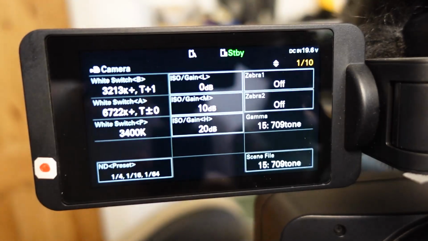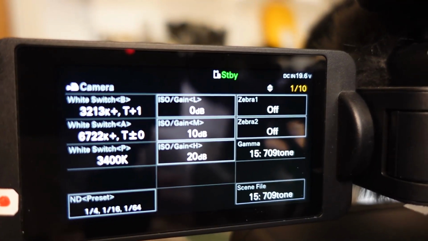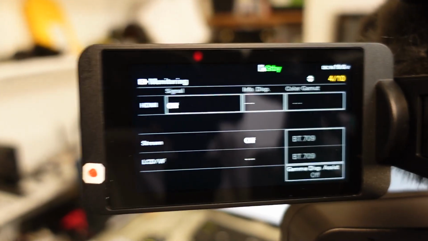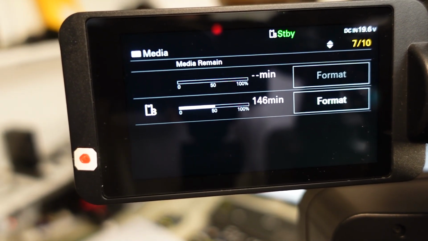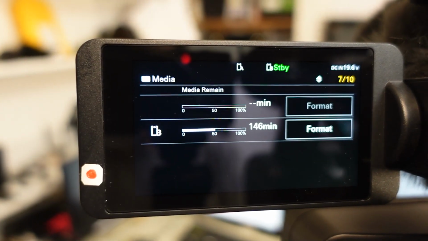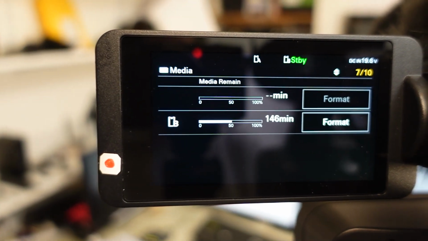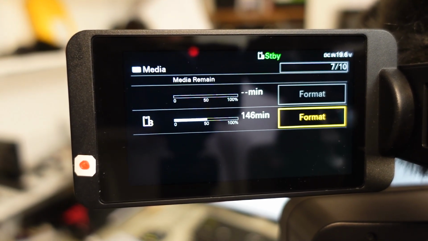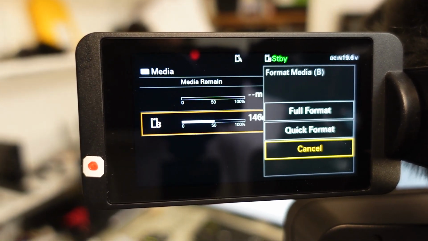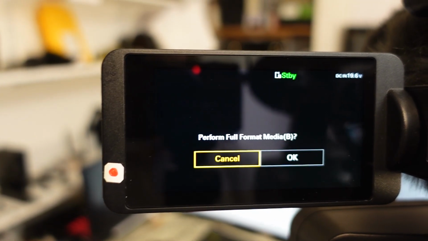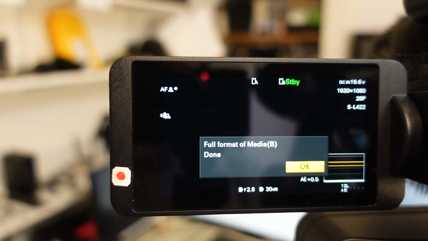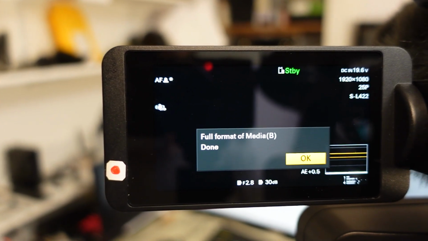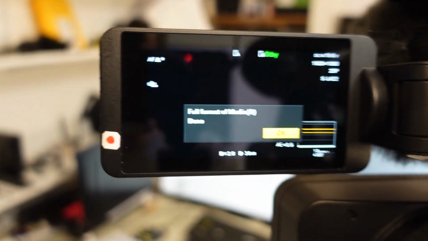So one press on the quick menu access button will bring you to the quick menu, or whatever they like to call it. And scrolling down the wheel will bring you to memory number 7, which is the one you want. There we go, 7. And if we click the wheel, one click in, we can format the card. Format, and we want the full format. Full format. Click OK. We now have a fully formatted card ready to load the update firmware onto from off the computer.